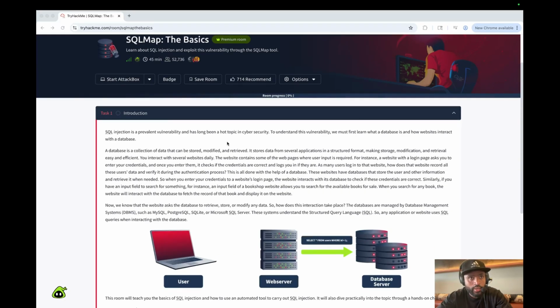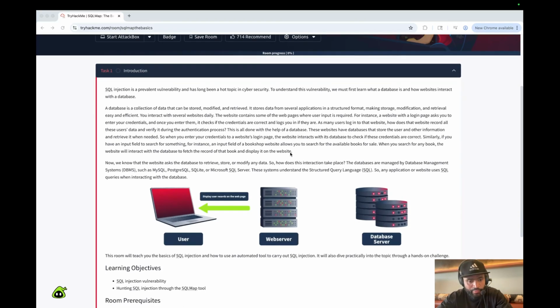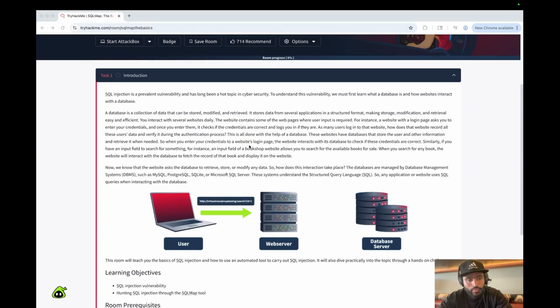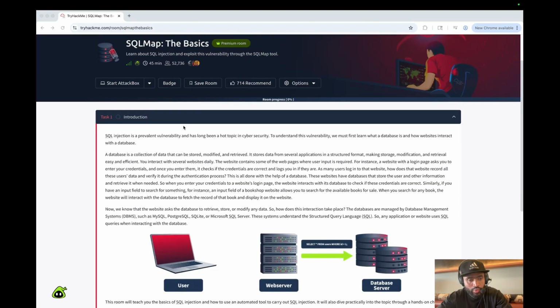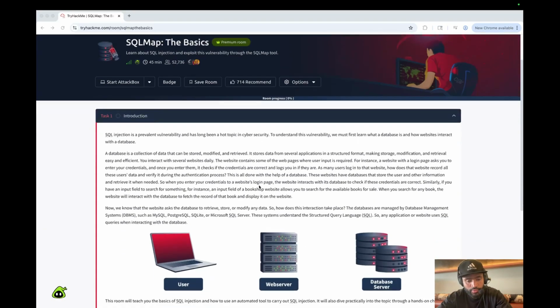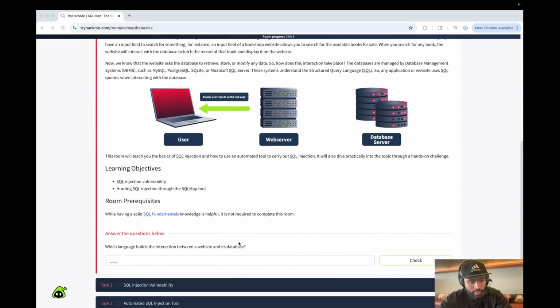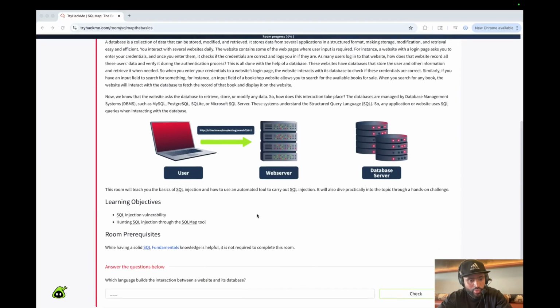Instead of doing it manually, which might take a lot of time and requires understanding how SQL queries work in the back end, you can automate the whole process with SQLMap, which is a great tool to have as part of your skill set. So just make sure you follow through it.